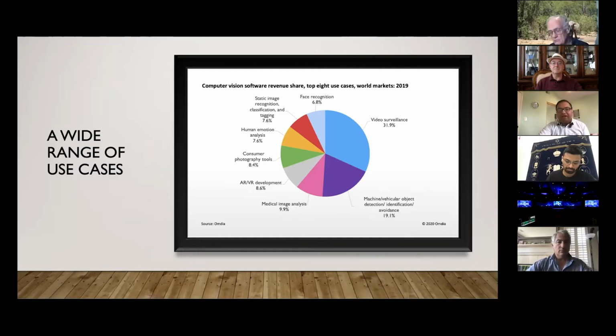Medical image analysis is the third biggest use case, and over the years there is a huge database in terms of your CT scans or ultraviolets or X-rays or what have you. A lot of this data is being used to generate meaningful analysis that would be useful for further drug development. A lot of companies are actively using computer vision to do medical image analysis, and it's one of the top 5 use cases.